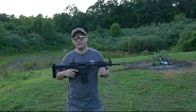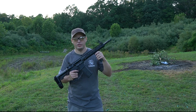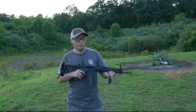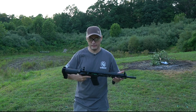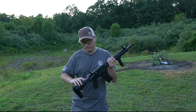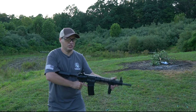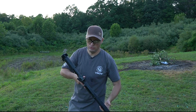Once again, to keep the legality on it, the guns need to be manufactured with the foregrip, and this guy already comes with it. You can move it closer or further away depending on what you need, but for me, this was actually perfect, especially if you have a forward grip on there. Of course, if you need to adjust the length of pull, simply move the pistol brace and you're gonna be in a good position. I certainly like this. It's gonna be really good.